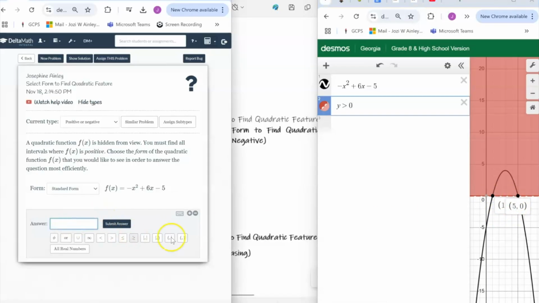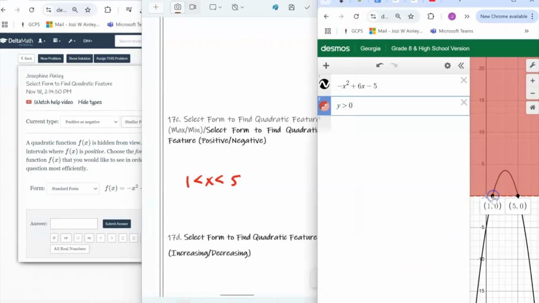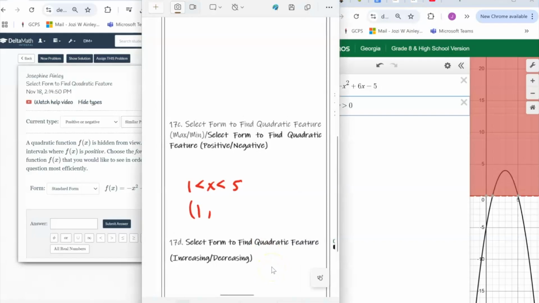Now I have two options on how to write this out. I can say it's between 1 and 5. So what is between 1 and 5? My x coordinates, right? My x coordinates are between 1 and 5. Now I don't include 1 or 5. Why? Because it's negative, then at 1 it stops being negative and starts being positive, but there's this turning point. So you can't include my turning points. All right, so it's between 1 and 5, and you can also write it as 1 to 5.